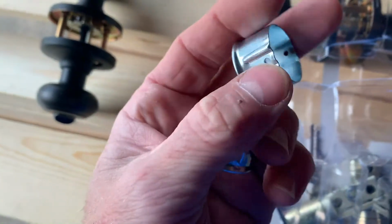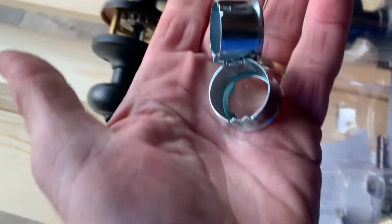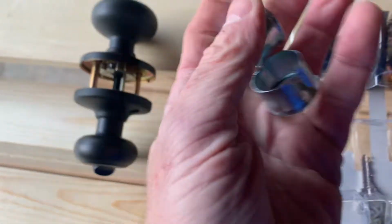Go put it on. Start with the door handle first. You're gonna see these in there, but you won't need them. Set these aside, save them for later. All right, this will get us started. Grab some screws.